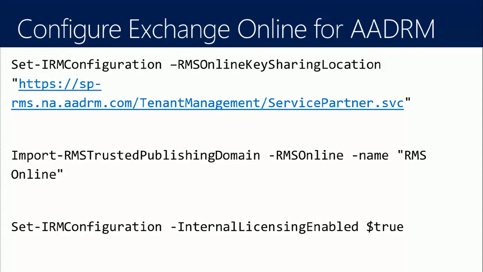Then, once that's enabled, what you can then do is go enable the transport protection rules. You can then enable DLP to use the IRM functionality as well. So as soon as you go through these steps, then it's up to you to customize the behavior that you want out of transport rules right after that's completed.